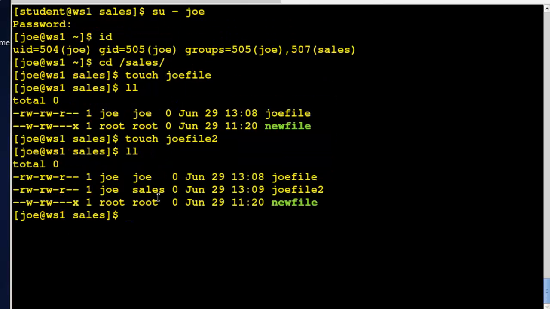That will stop anybody from deleting Joe's file. So even if other members of sales were in here and they wanted to delete that file, they couldn't delete it because only the user owner, Joe, will be able to delete that file. That's what the sticky bit does for us.